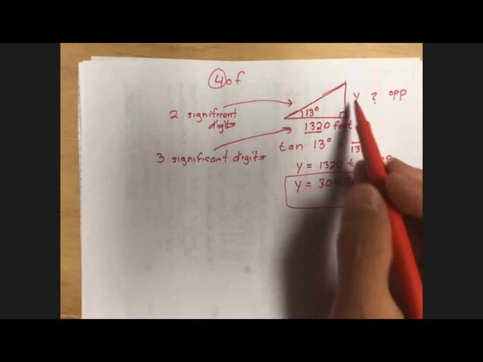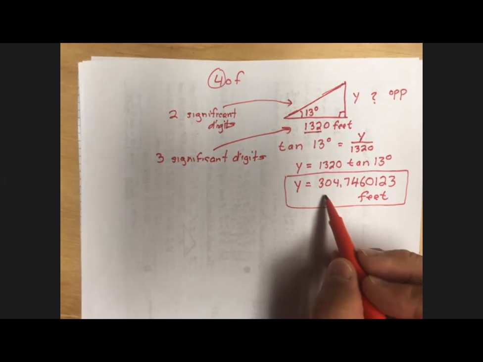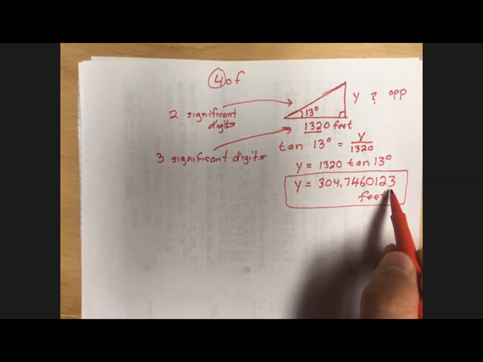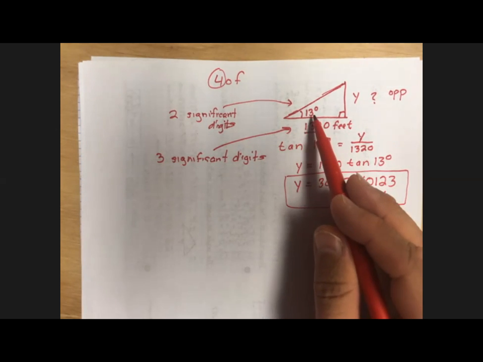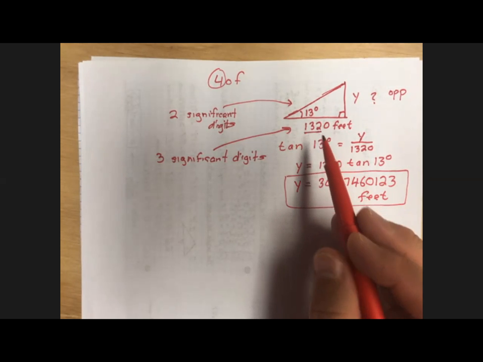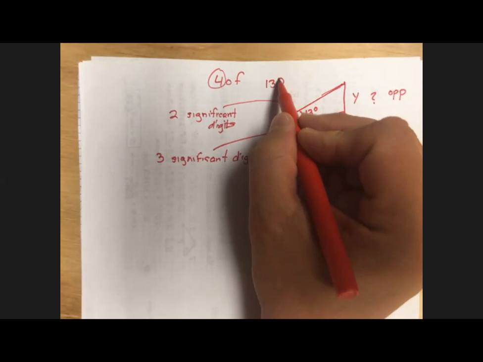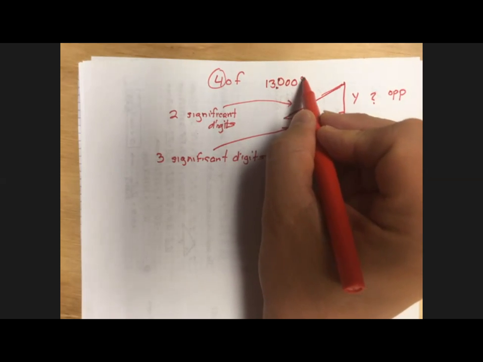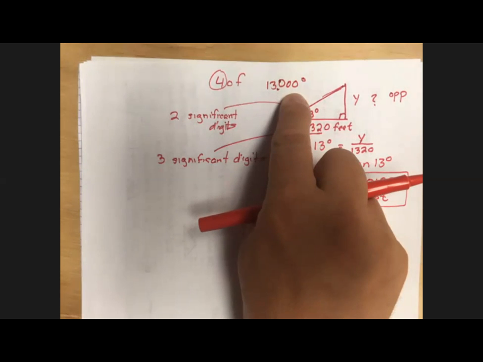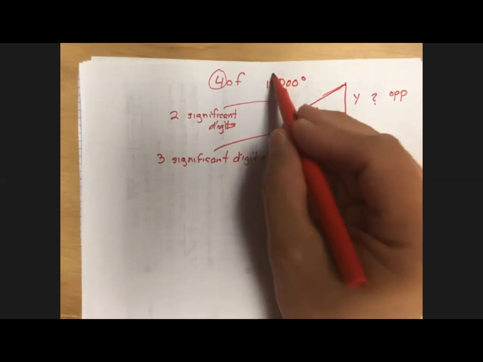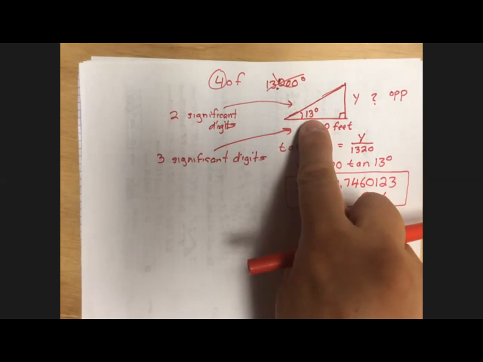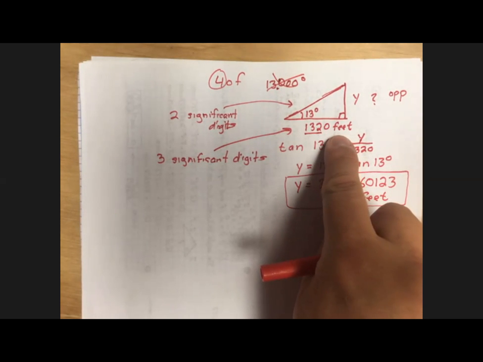So now comes time for me to tell you the answer. Can I promise you that the answer is this accurate? No, not really. Not unless I was super precise in these digits. Did I want to measure 13 degrees to the nearest thousandth? Then I ought to tell you I measured 13 degrees to the nearest thousandth. But I didn't say that. I've got 2 digits of accuracy here, 3 digits of accuracy here.